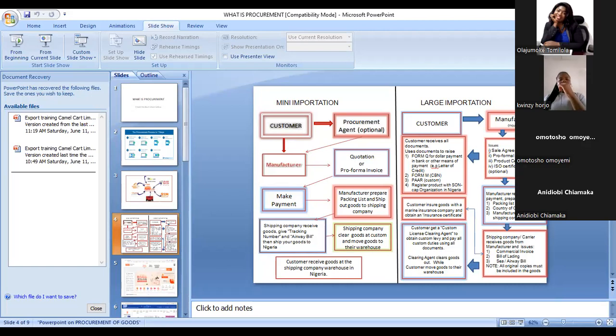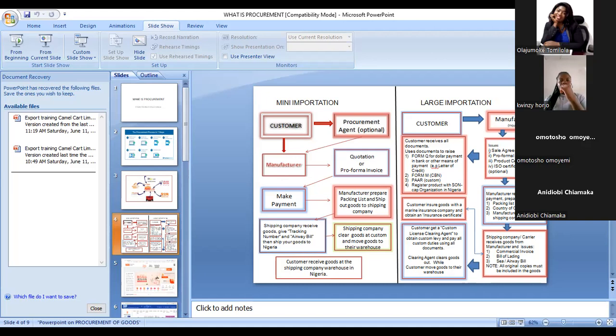When we talk about importation, we're talking about movement of goods from a particular place to another place. Mini importation has to do with movement of goods from one country to another on a small scale, and large importation has to do with a larger scale importation.